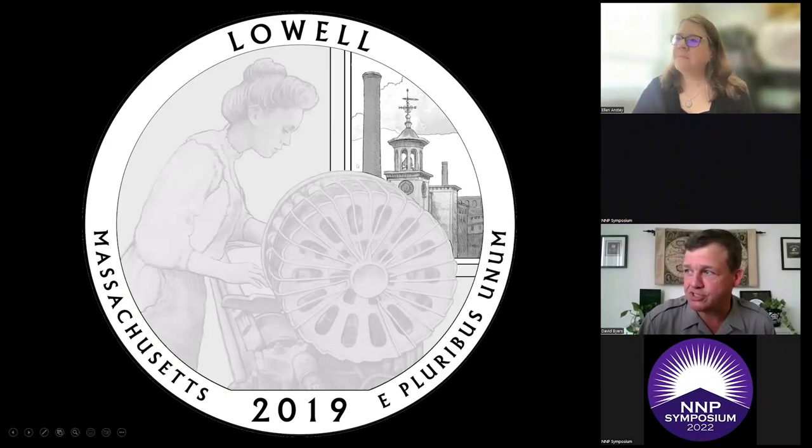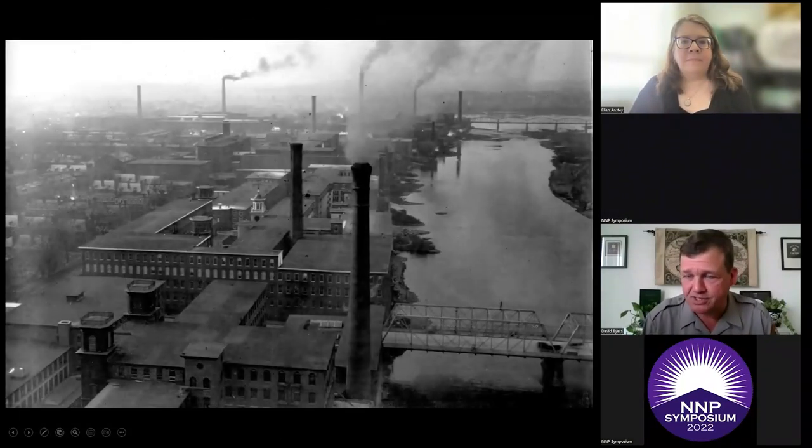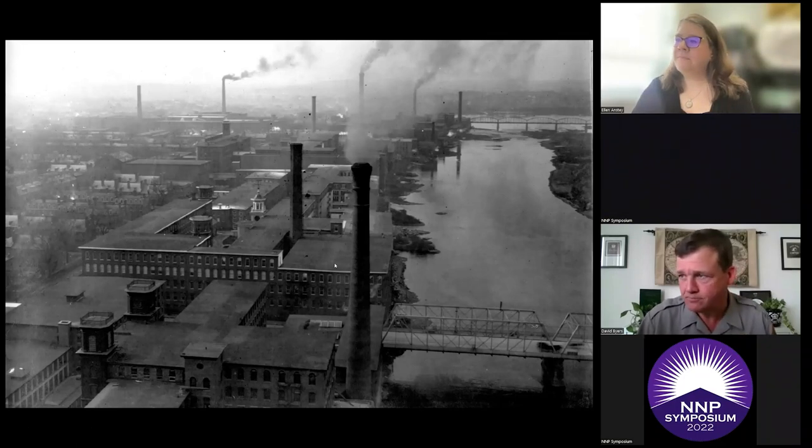But it also captures the change in power source, that we go from using water power to later steam power. And there's one of the great smokestacks that's now filled throughout the city. In fact, if you look throughout the city through much of the end of the 19th century and the 20th century, what defines it is the smoke coming out of all of those chimneys. Many of those smokestacks are still there today. They decorate them for the holidays. So it's a really emblematic part of what the city is about.